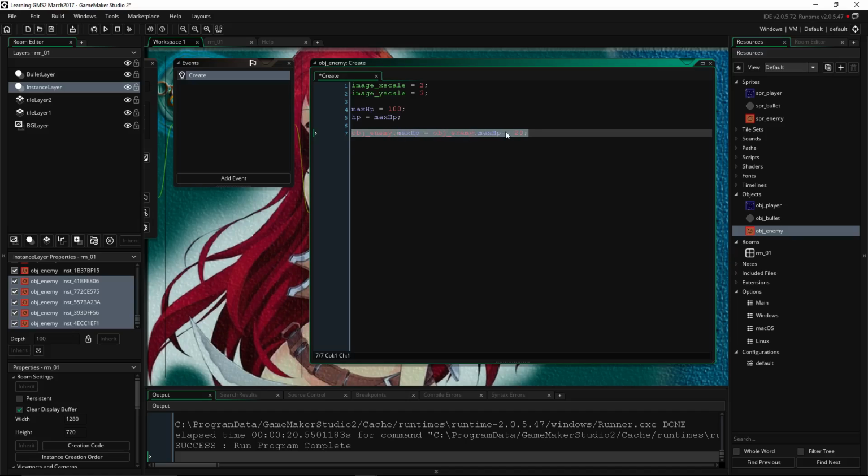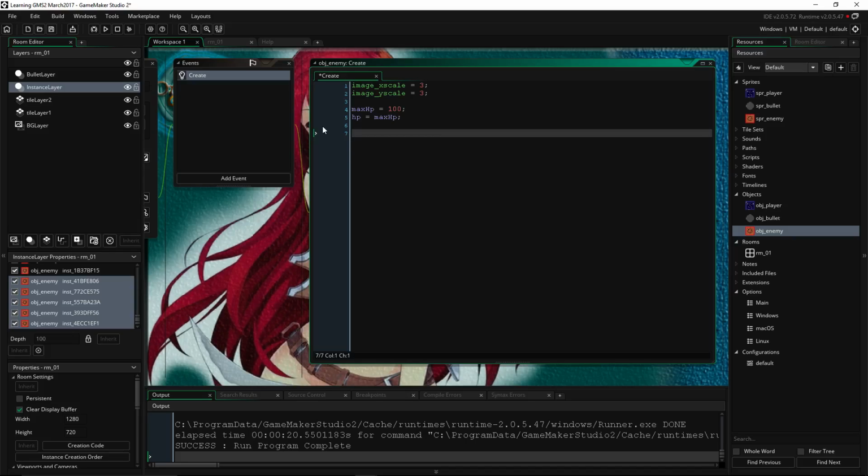So that means we're going to be able to level up all our enemies like that by changing our max HP. We could still do that with HP, but let's keep it simple and go like that for now. Max HP is 100 and we're going to set our HP to our max HP. So we're declaring two new variables for this object, max HP and HP, and we're saying our HP is at full at the beginning. Cool, simple enough, right?